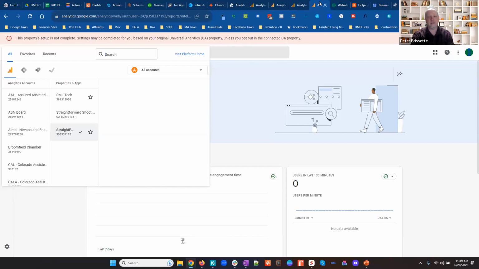It'll probably get some very basic data. It's not going to have all the things that GA4 has. So you may still have some data, but it's not going to be the complete picture. So I think that's what Google's going to do with that. So even if you don't do anything, you may still be getting some data.